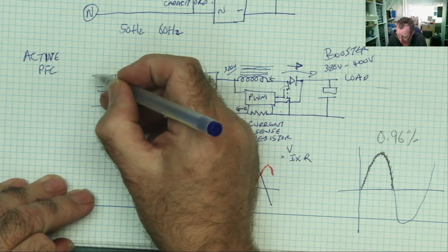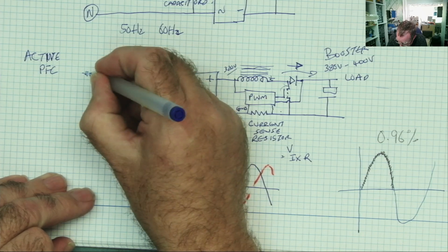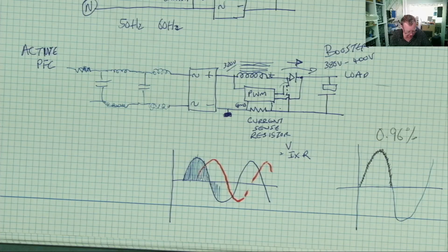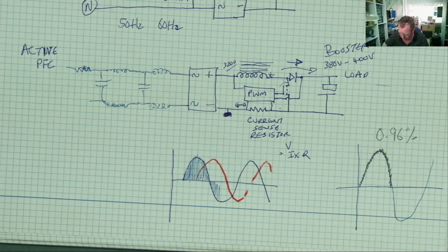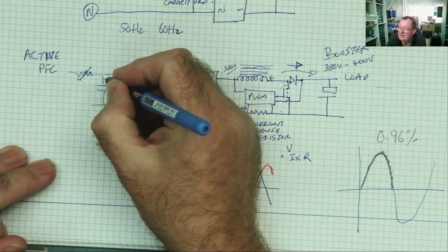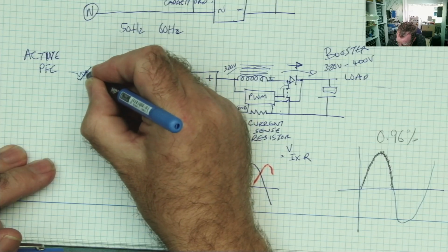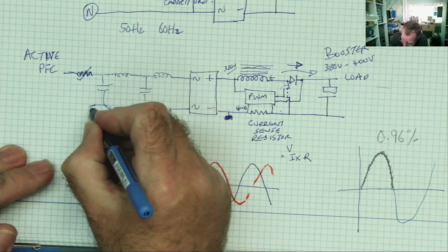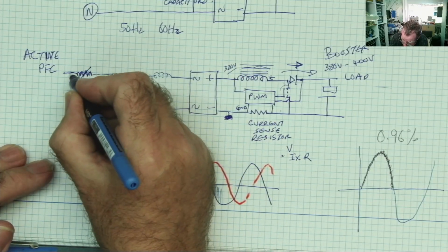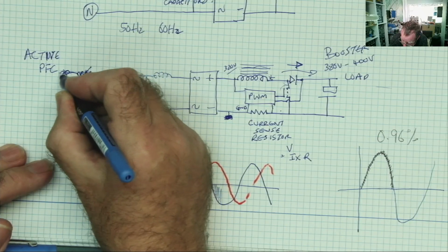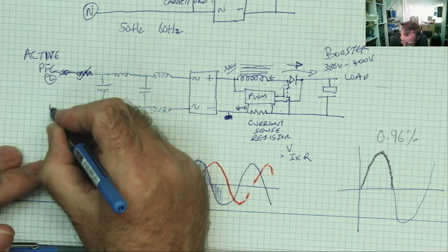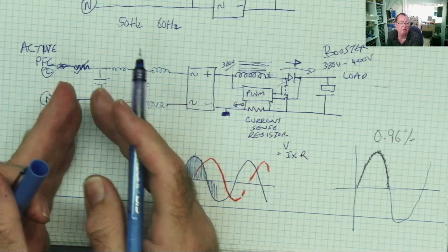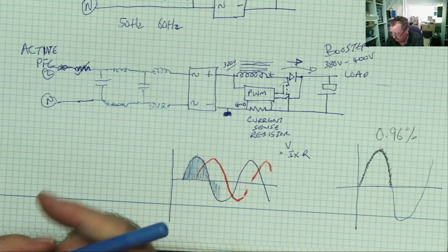Okay, that's why we need a pen that works. NTC resistor here. And we also will need a fuse. In there, live and neutral. So you will also find this type of filtering at the front end of a power supply using PFC.